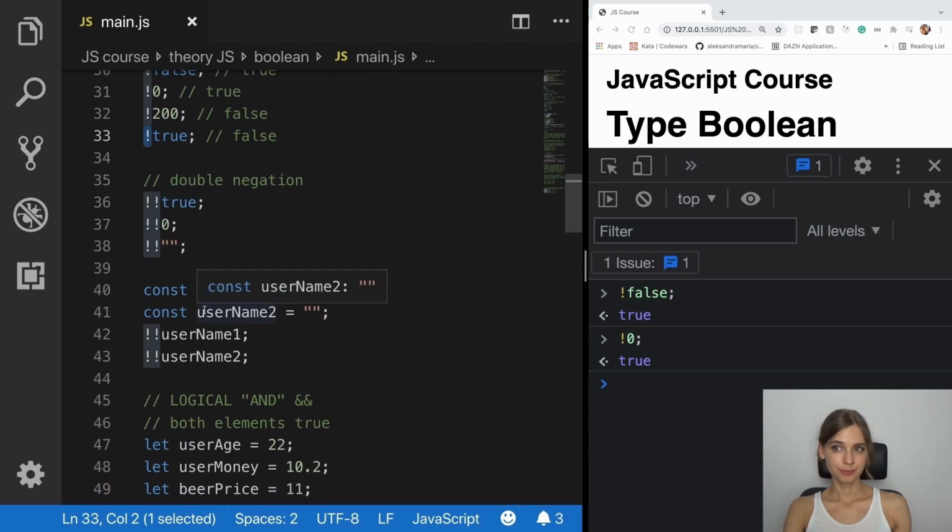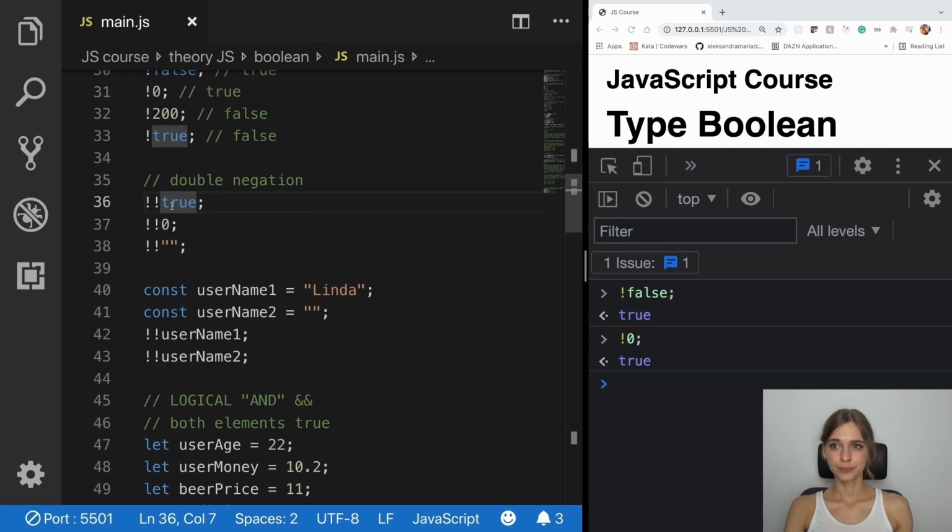Double negation works double as hard because it would first negate the value and then turn it around. But before all of this, it would also change any value that is given here. It would be reversed to a Boolean value.